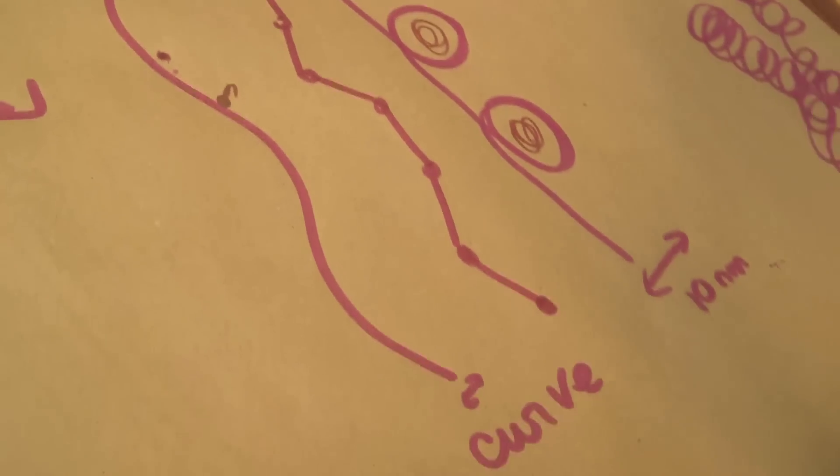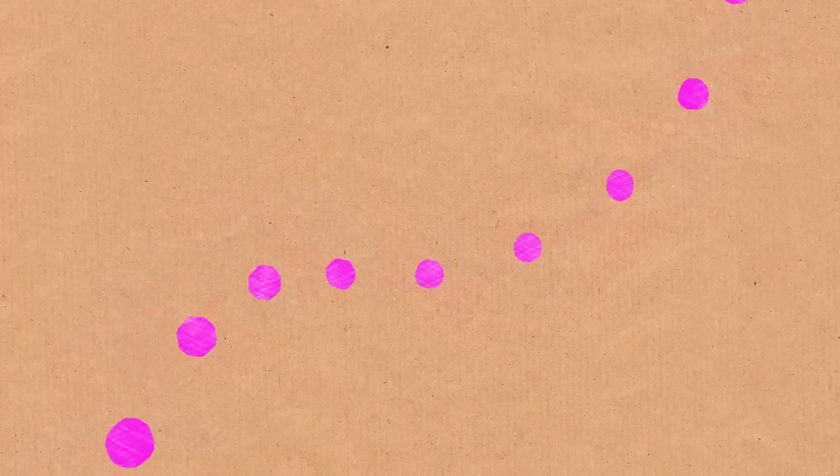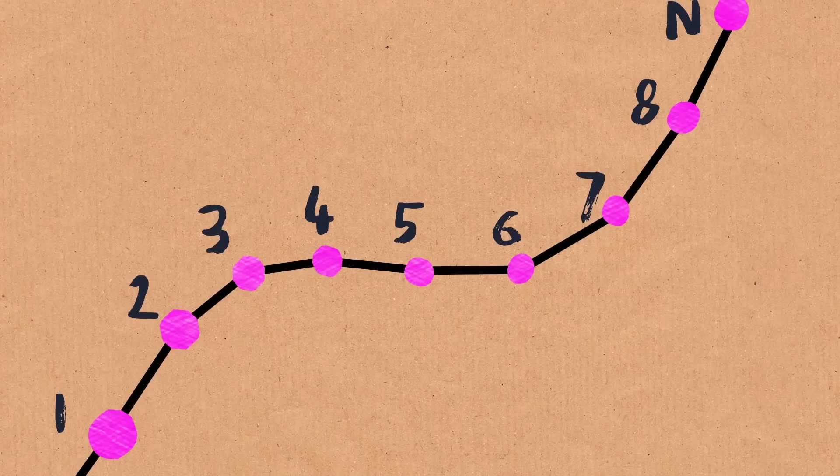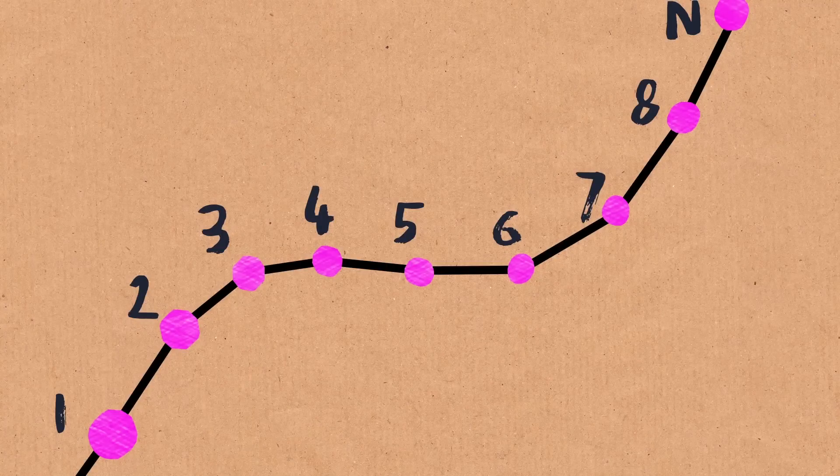And these polygonal curves can have these different properties. But you can imagine that by doing this, we have simplified the problem dramatically. Now we just have a sequence of vertices and their coordinates in space and the knowledge that vertex 1 connects to vertex 2, connects to vertex 3, etc.